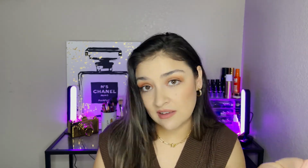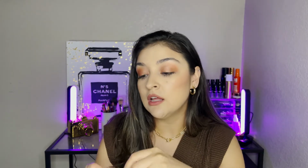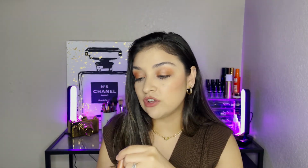You just basically pop it on a lid, let it sit, maybe even 5 seconds, not even 10 seconds, and then just dab it out with your finger, and they are not creasing, they're not moving, and they don't feel wet. Even though they have this beautiful sheeny look, they're amazing. So I also like the shade Copper Halo. Oh, that's the one I'm wearing.